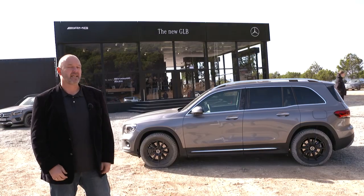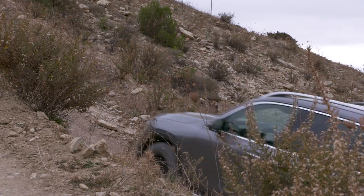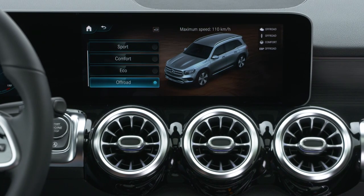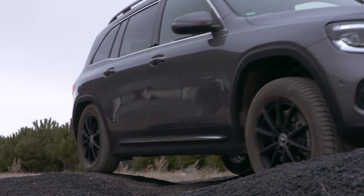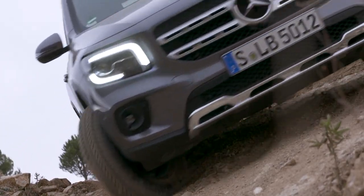The GLB looks a lot like a standard road car, but it is an SUV — so let's take it off-road. The GLB features the so-called off-road package, and with that on board you have an extra drive mode called off-road, where the whole setup of the car is perfectly made for non-standard roads. Now we have big potholes — let's see how the car works through this. Now it goes uphill. It doesn't look like it, but it really works like one of the big ones.